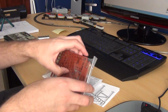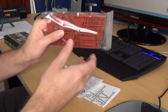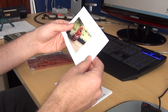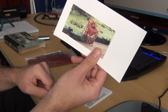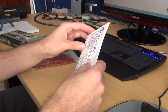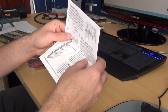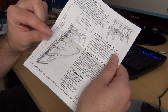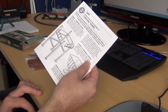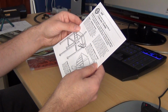Oh my gosh. Right, okay, that's not too bad. It looks worse than it is. There's lots and lots of bits, but putting them together I think is going to be pretty straightforward. And look at that, they even include a little photo just to remind you of what the end product's supposed to look like. And I'm guessing these instructions? Yes, wow! Look at that. We even get some really fine wire. Wow, okay, that's pretty cool. Instructions for assembly of curling tower. Assemble the frame and assemble the hopper.